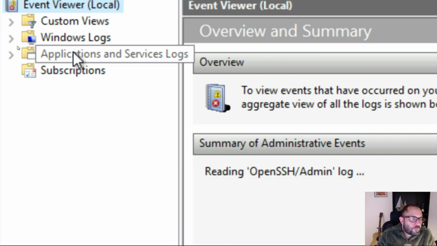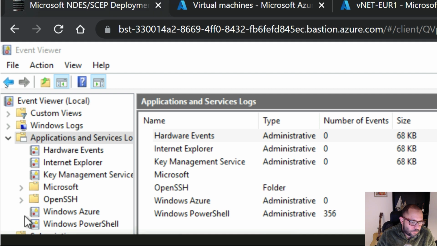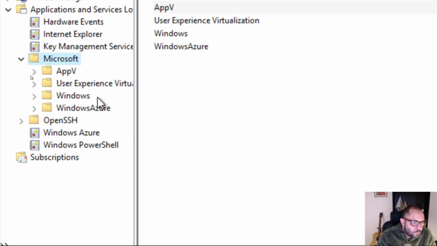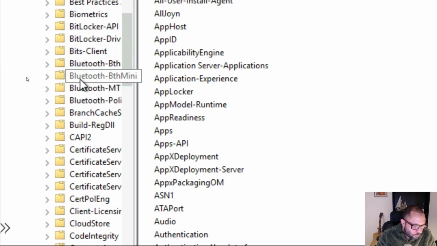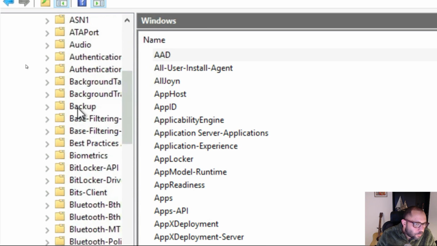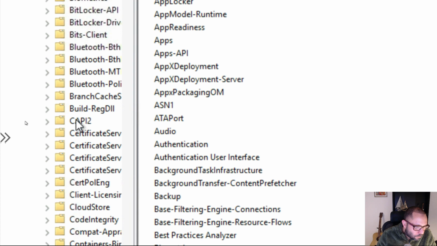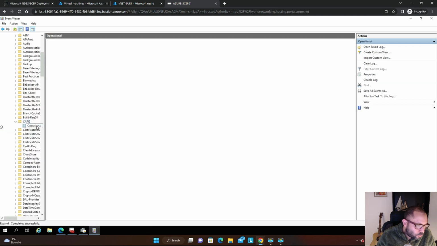You need to go under applications and services, Microsoft, Windows, scroll down a bit to the C letter. Here it is, the CAPI2, and then operational. You should click on operational.